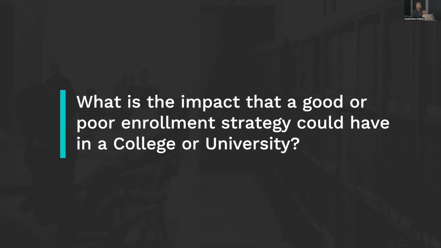Correct. And also being able to predict future demand is important, because I think at the end of the day, if you give that student the best experience possible, let's say in the first 2 weeks of semester start, where they're going to the right class, where they're having that flexibility, that student is going to want to continue coming back to the university, or college, especially if they're continuing education students that are lifelong learners.